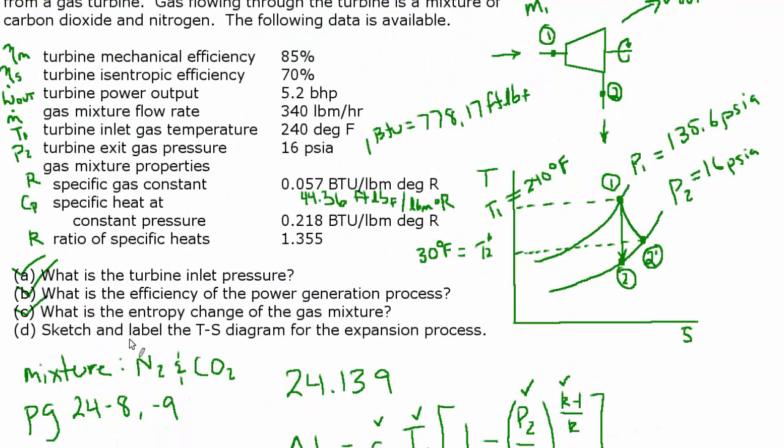And as I said before, for part D, we've basically labeled the whole TS diagram now. We know we fully defined state 1. We didn't fully define state 2. We never found the temperature, but we know it's the same pressure, and we're not actually interested in the temperature because in reality it's not isentropic, so we're more interested in 2 prime than in 2. So I will call part D complete as well.